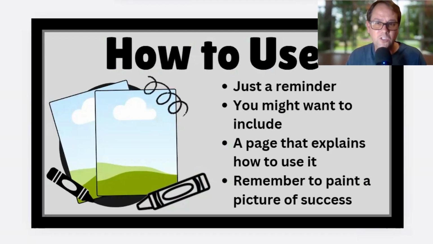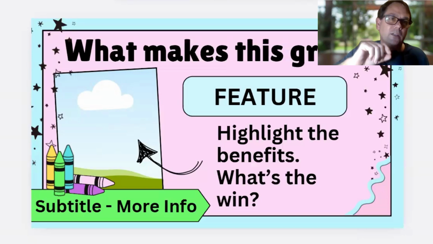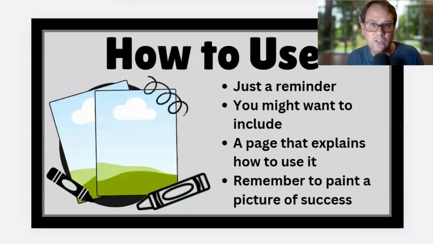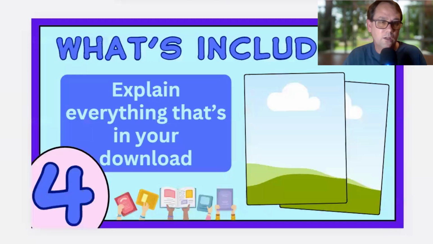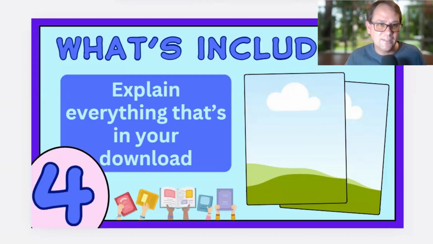Just pick the one of these that you like. Let's say you like this blue one with the stars and everything. Take that, make 5 copies of it, and then turn that into your cover page, your what's included page, your how to use page, your feature page. Don't take this what's included and then this key feature and then this how to use, because these are all different. They're different fonts, backgrounds, and colors, and that's going to be confusing to the person looking at it. So pick one of these 17 images, make 3 to 5 copies, and then edit it accordingly, if that makes sense.